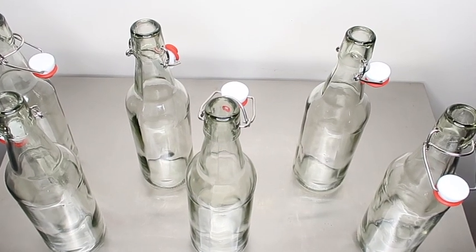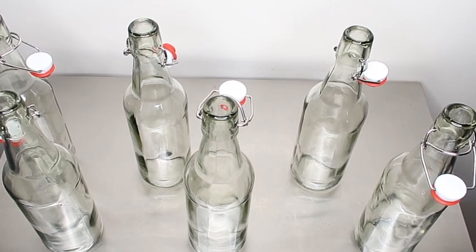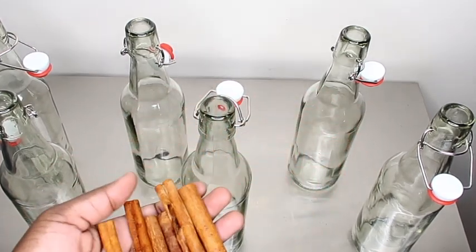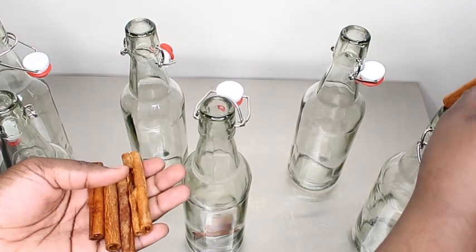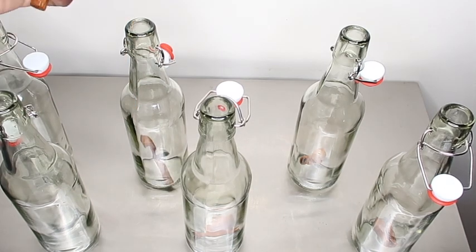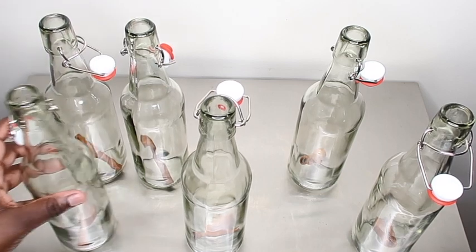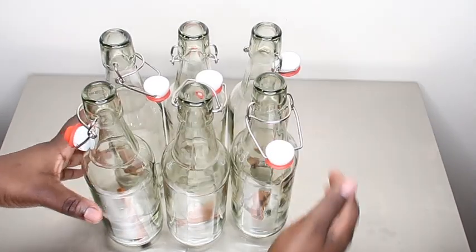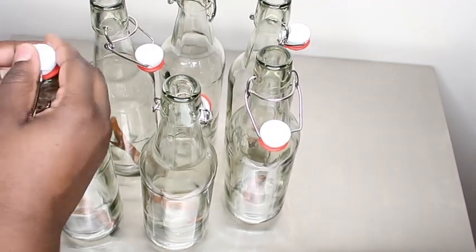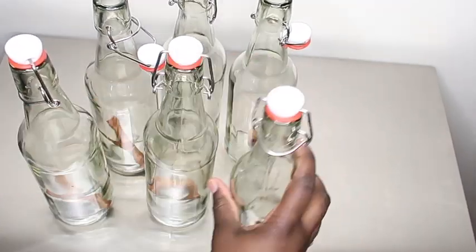Okay guys, so these are the bottles that I'm gonna be using to store my Coquito in, and I'm putting 1 cinnamon stick in each bottle. This is a must. This is so important, and I don't see that a lot of people do this, but I learned this from somebody. She put cinnamon in her Coquito, and I was like, wow, nobody's ever did this, and I like it. So shout outs to the person that showed me this. But I just feel like that cinnamon really does something to it, I'm telling you.